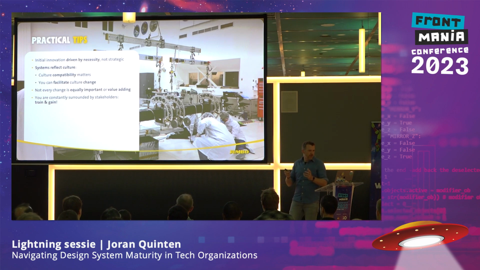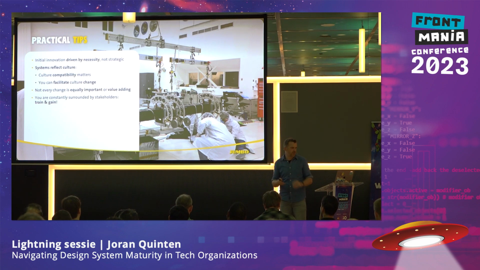What does it say here? So the system reflects culture, which is something that we already know. I think as developers, we're familiar with that concept, which means that the design system will follow how your organization culture looks. It also means you can introduce small changes into your organizational culture if that's needed, but you can only do so much. As a diligent PO, not every change is equally important. So some things you want to introduce, you need to put them in the freezer because they don't deliver value right away.